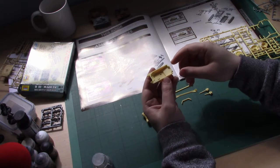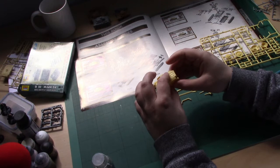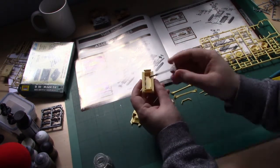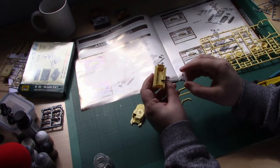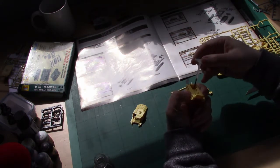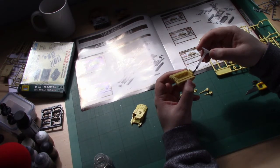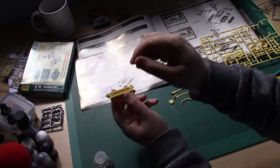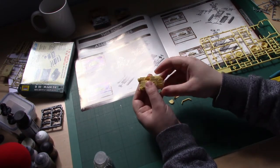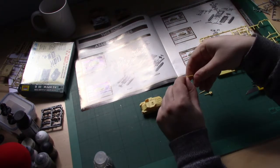And the sun goes in, which I think means it's going to be much easier to see what's going on in this video. Yeah, dry fitting that works. There we go. That I'm going to leave for a little later.